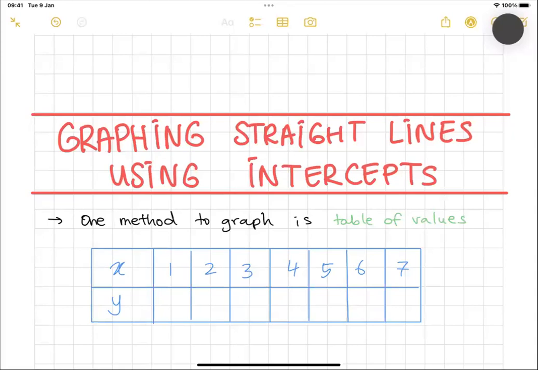Now, to use a table of values, just a little review from year 9 work, you would have your x values and your y values, and then you would put it as a coordinate and plot it onto your graph and then connect the dots. Now, if I substitute 1 into my equation, the y value that I get when I substitute x equals 1 is 2. To look at that as a coordinate, you would write down (1, 2), because a coordinate consists of x and y.